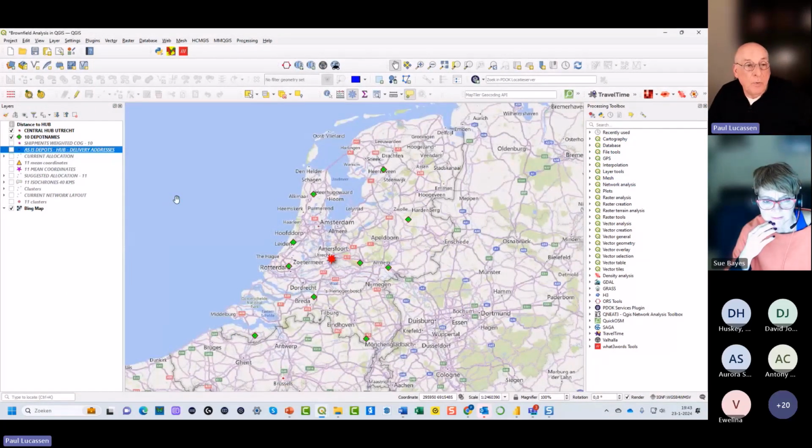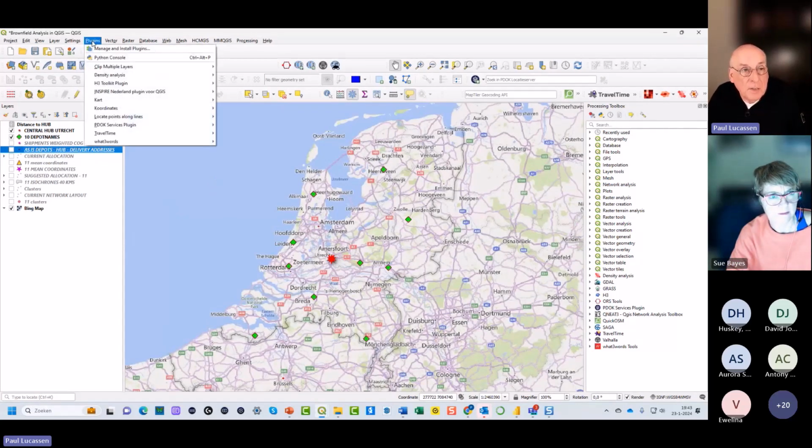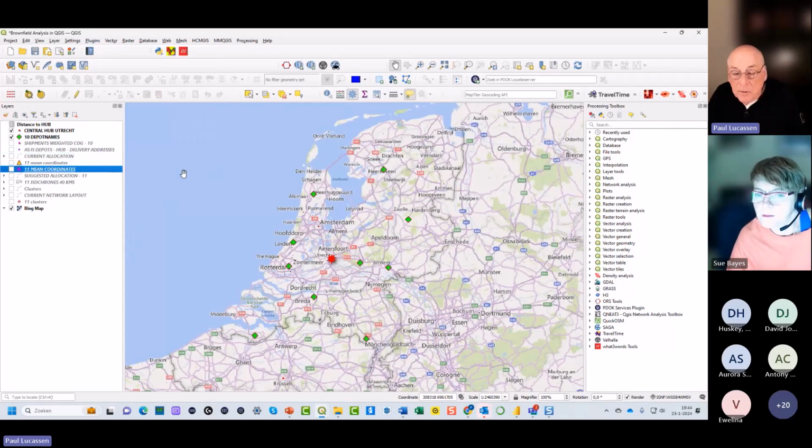For those who are not familiar with QGIS, this is free software. You can download it, install it. Then you have a number of plugins, and the plugins are the tools that you use to process the maps and to do all sorts of things in terms of distance calculations, even geocoding, you name it, and it's there. Those plugins, most of the time, are written in Python. So you have a Python script running in the background, which is actually carrying out a task. Consider them all as little software programs that do a job for you.